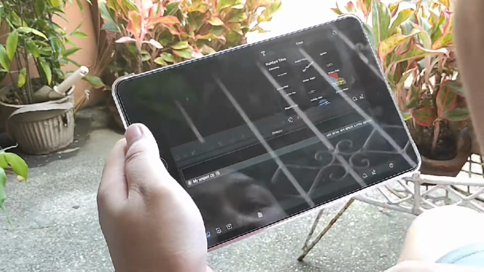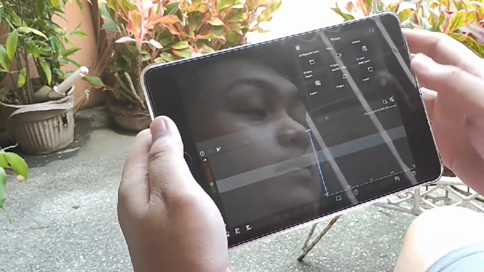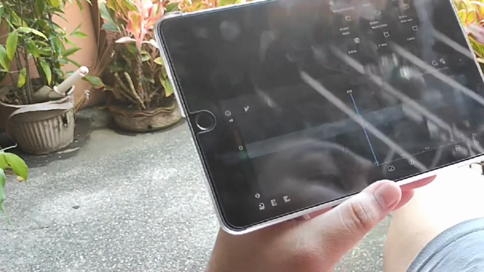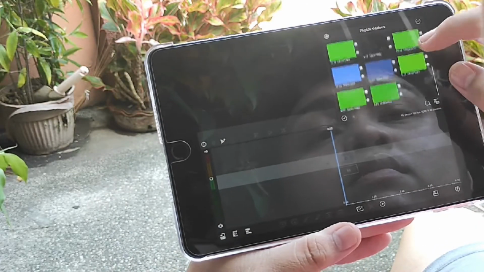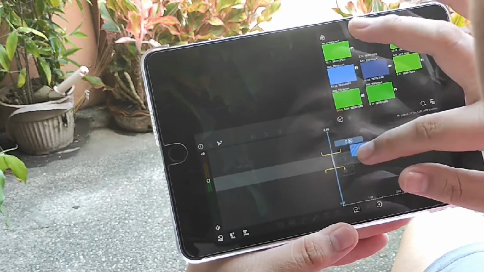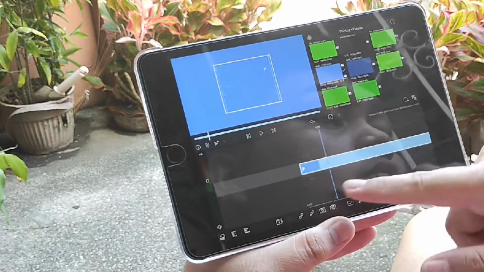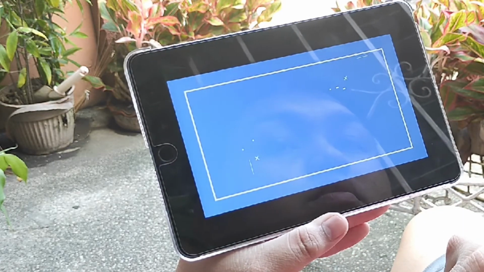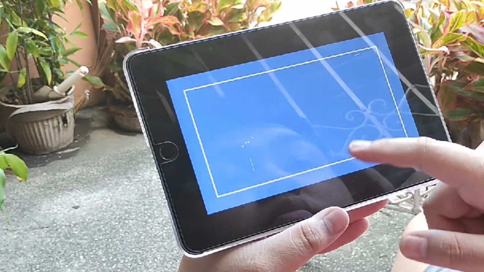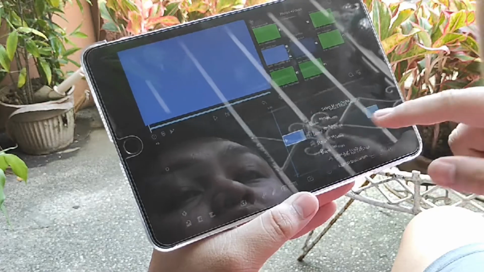LumaFusion might be expensive to purchase, but you get almost computer and professional grade features like color grading presets, keyframe audio levels, ducking background music, chroma key filter on green background videos, and even comprehensive time-lapse and fast or slow motion toggles. Plus having an option to render in 4K, 60 frames per second, and being able to choose the video aspect ratio in the app, like for example 16:9 or 18:9, is an icing on the cake.